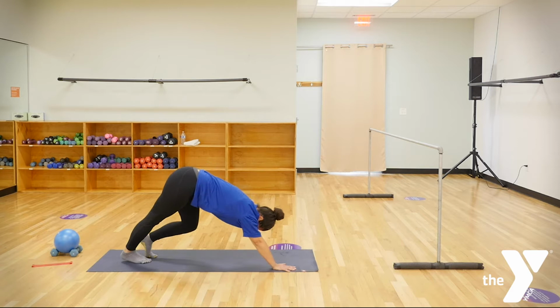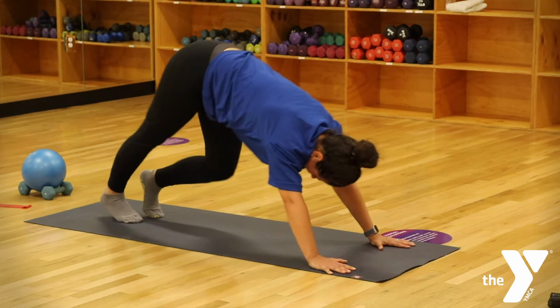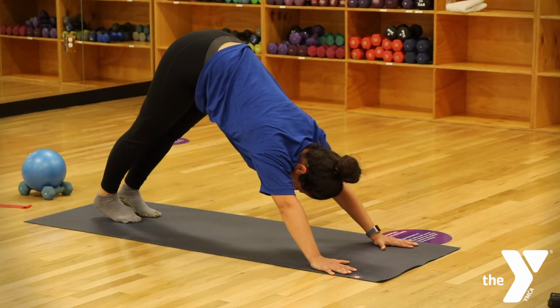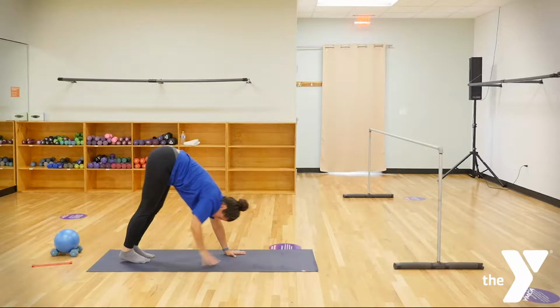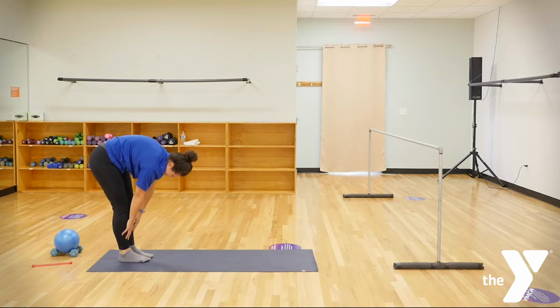Let's count, 8, 7, 6, 4, 3, 2, 1. Hold that stretch again. From here, you're gonna walk those hands to your toes and hold that toe touch here. Nice stretch. And bring it up super slowly. Ooh, that feels good. All right, roll those shoulders.